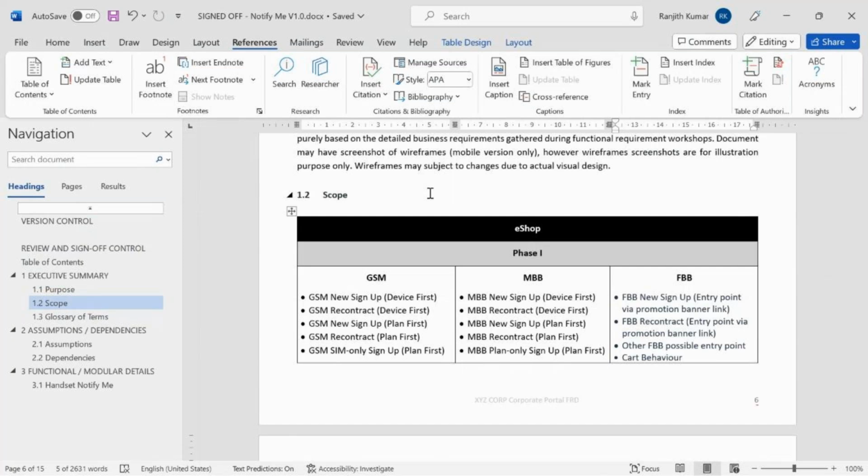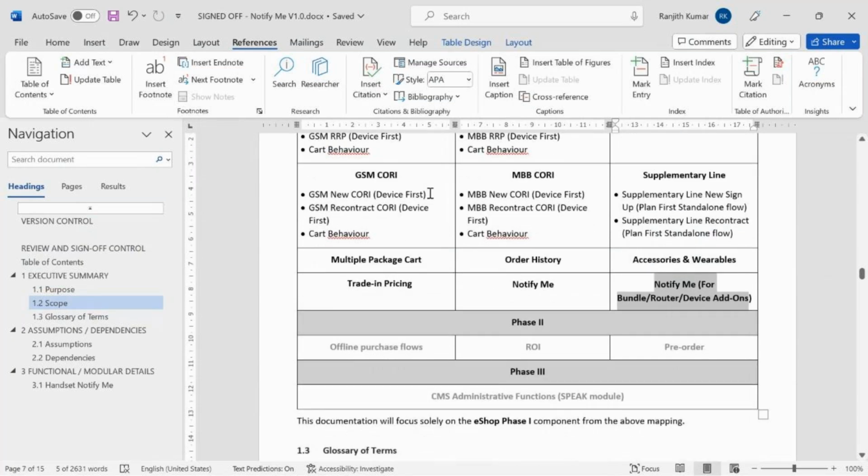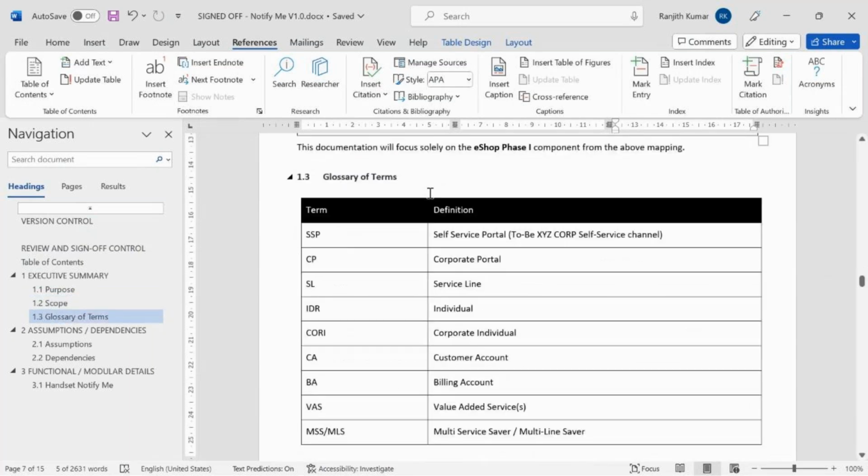You'll say that this is related to only the smartphone segment, and this is related to providing the customer the service of getting notified when the product is back in stock, and a few more things like that. In out of scope, you'll mention whatever is not considered to be part of the project. Maybe you're providing this feature only in the English language, or maybe you want to confine this only to one specific region. Things like that. That is the scope section.